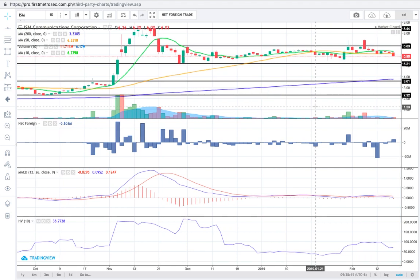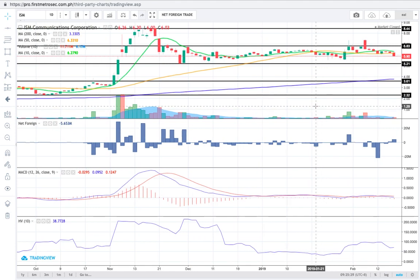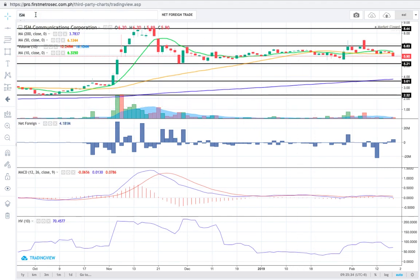If you have a position in ISM, aside from being on top of your trailing stop loss, monitor this stock especially if you are committed to short-term trading — my neutral-to-bearish sentiment is subject to change when there's a breakout on volume. Also, don't enter the game of active trading if you don't have the time to monitor. In the Philippines there's no stop loss feature available from brokers yet, so you need the time to monitor stocks from opening until closing.